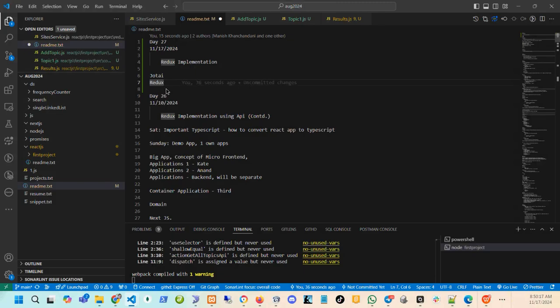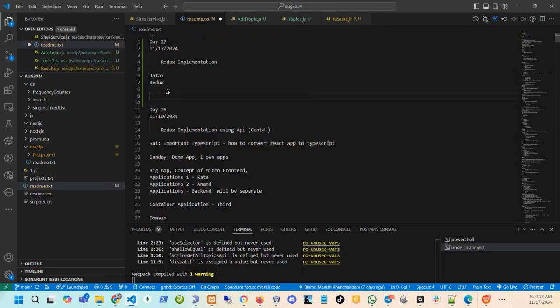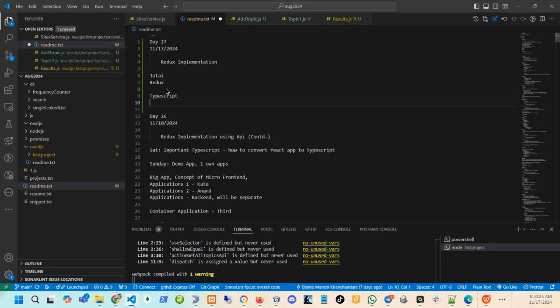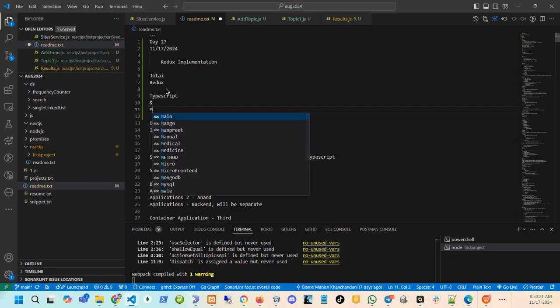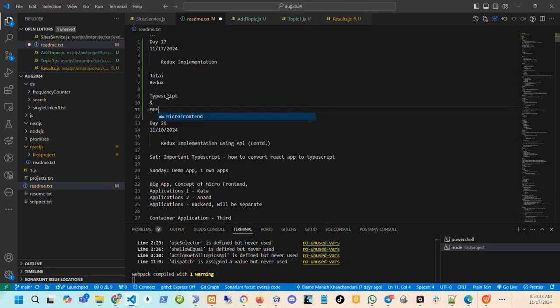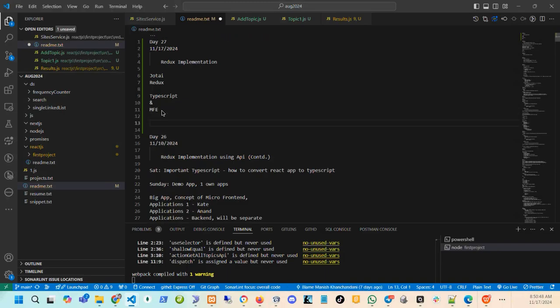Now before we move further, though we have to do TypeScript, we will start it next time. And another thing which we have to start is called micro frontend. These two things we start next time. We'll start with the micro frontend and we will learn TypeScript in that only. Now, what is micro frontend? We'll start with the idea, though I will repeat next time. Today, I'll give the short one.